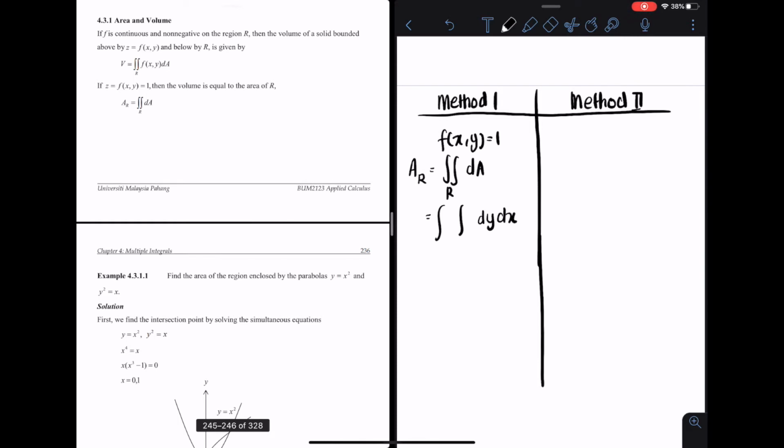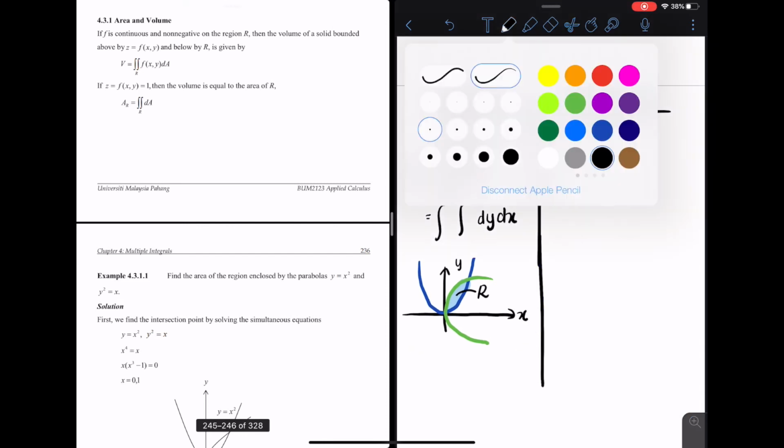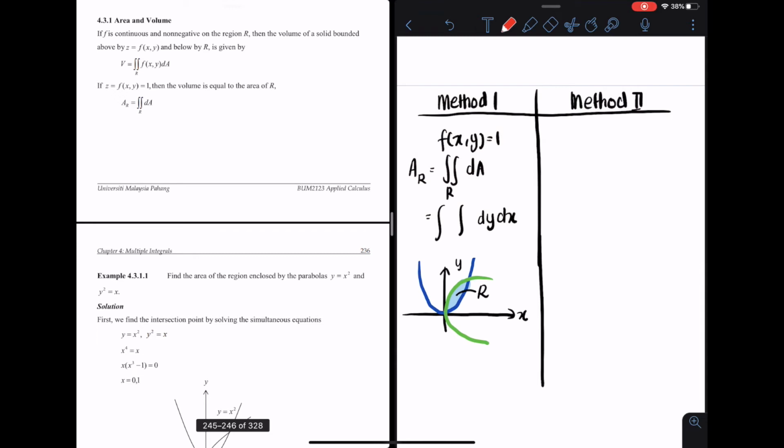When I have this question, I don't have to solve each and every question, so I will leave it for you to discover on your own, but we try to discuss how to determine the limits, because the knowledge of integration we assume you have possessed during the calculus subject. So right now I'm going to paste the curve that we have sketched together earlier. Again, what should I do? I have to sketch an arrow, and this arrow should be parallel to y, and it always starts from bottom up. So this is my arrow.